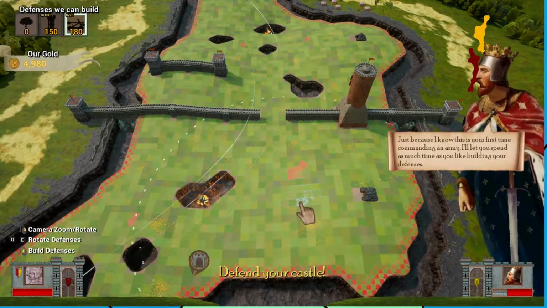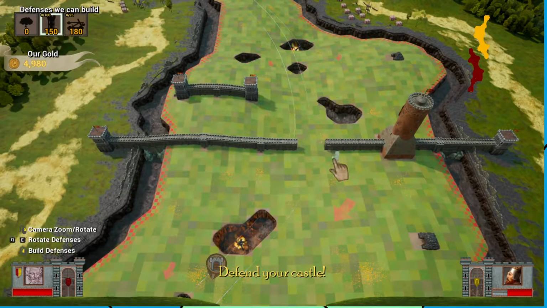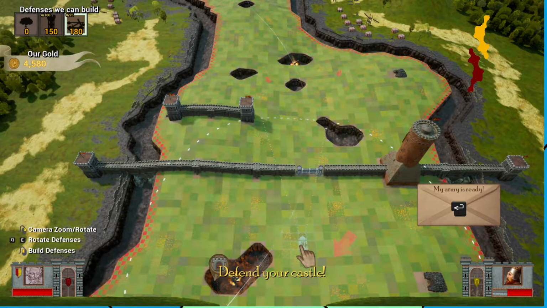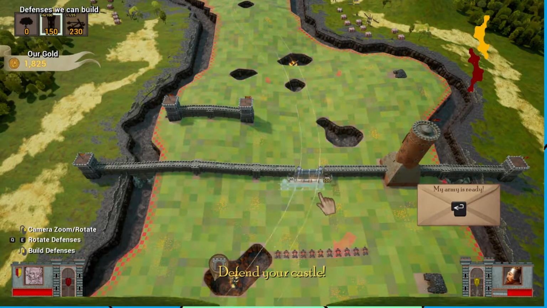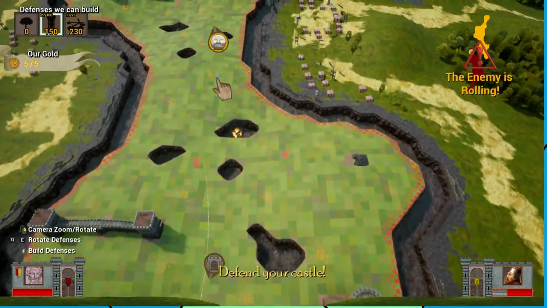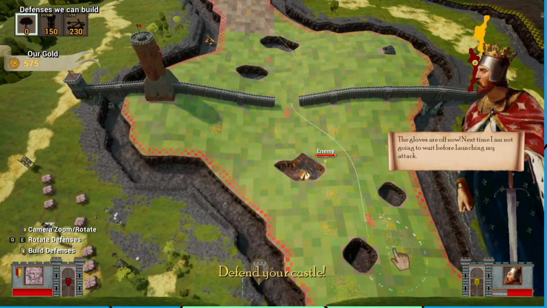Just because I know this is your first time commanding an army, I'll let you spend as much time as you like building your defenses. Oh yeah, that's how it works. Yeah, first folks. Okay. Well, let's go harass this guy. Eh? Now, next time, I'm not going to wait before launching my attack. You wait here, you.